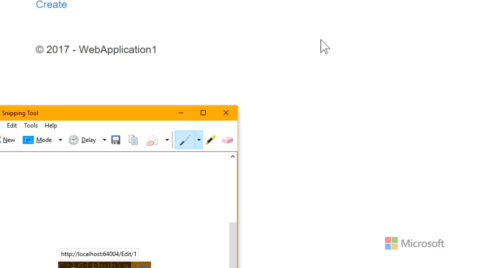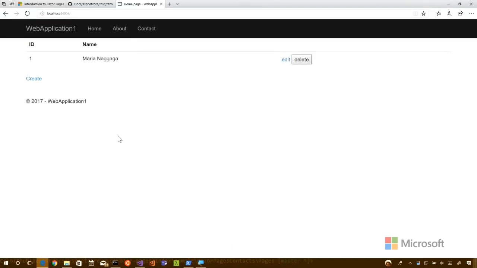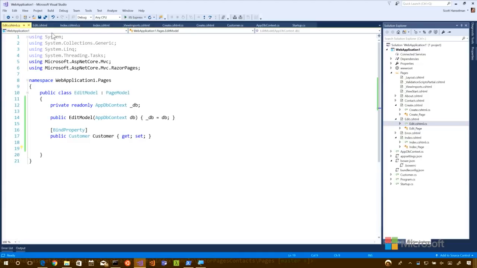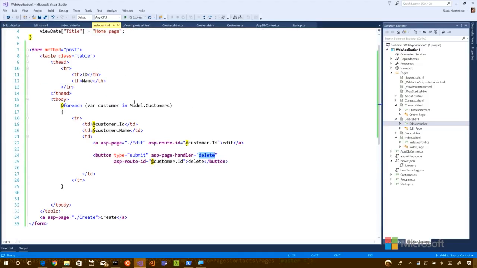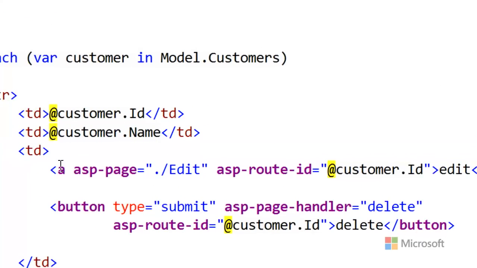Oh. So edit/1, right? So the route got built by the fact that it was at the edit, and then you had added that ID at the top there. So this is nice because we didn't have to hard code what a link looked like. That's really important. We said, make me a link that takes me here.